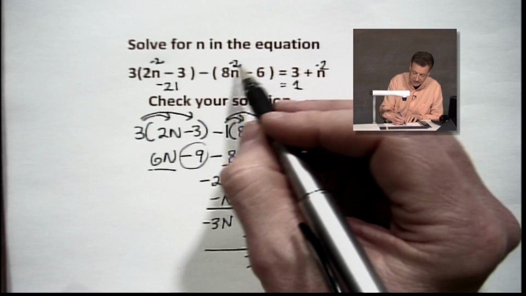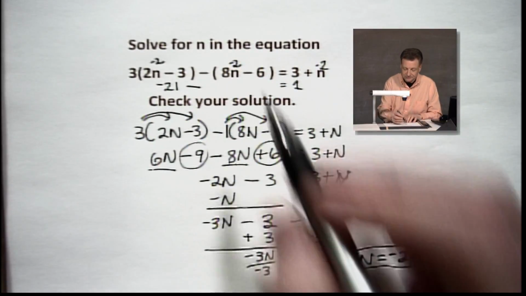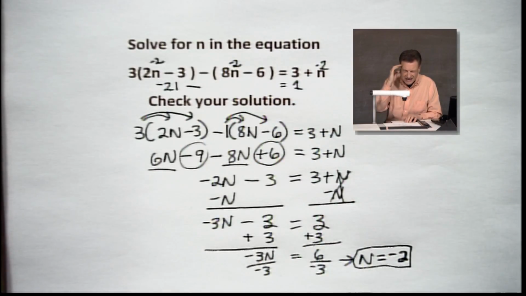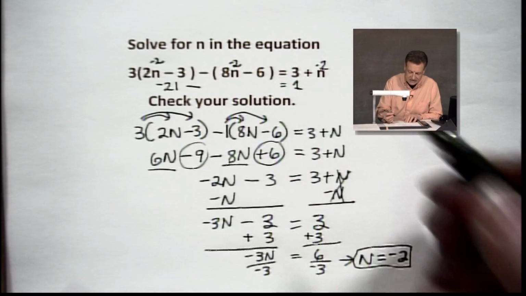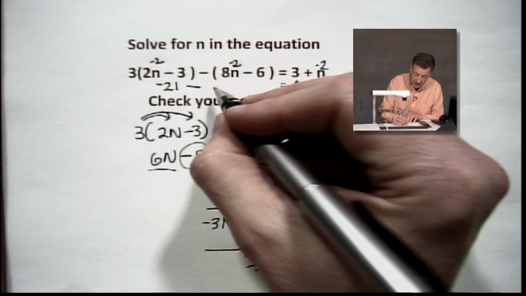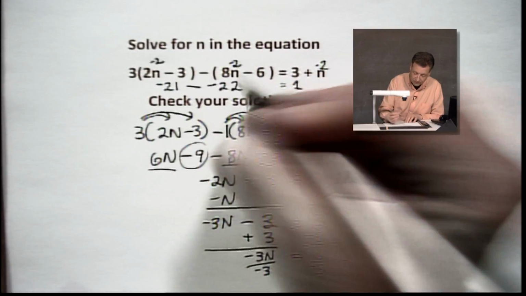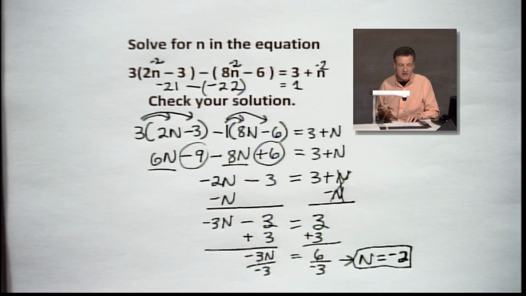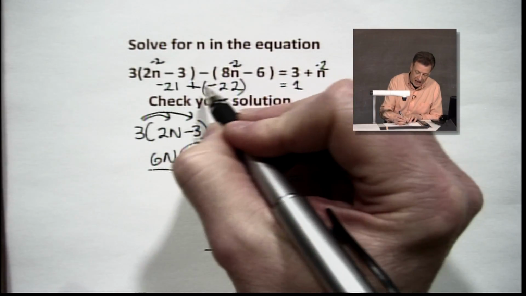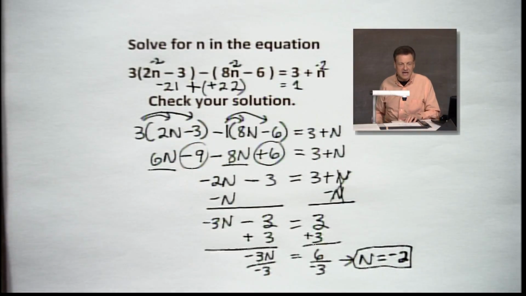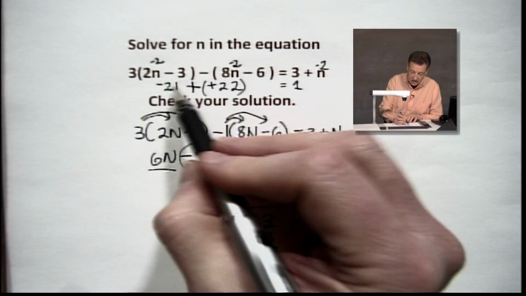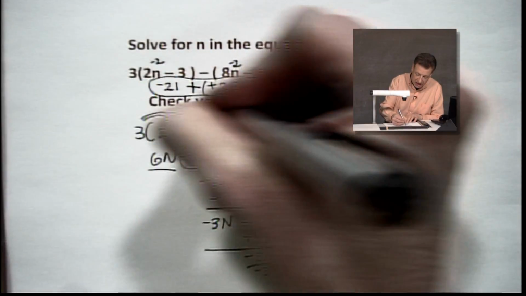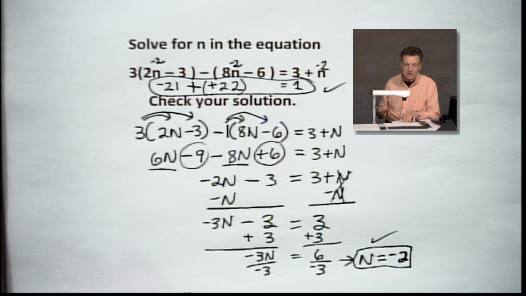Let's go to our next parenthesis. By the way, we got a big subtract to worry about. Let's see what happens here. 8 times negative 2, I'm picking up a negative 16. Subtract 6, we're even deeper. How about it? A negative 22. And as we sometimes like to do, put a little parenthesis around that, just because there's one there. And look what happens. We're going to say adding the opposite, adding the inverse, and this gives me 1. Folks, we have a check. Negative 2 is where we want to be.